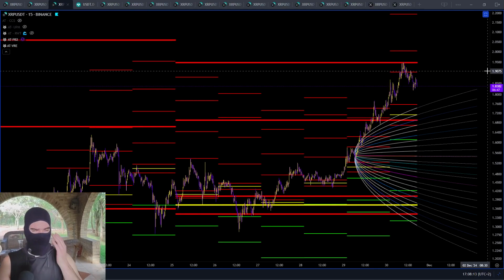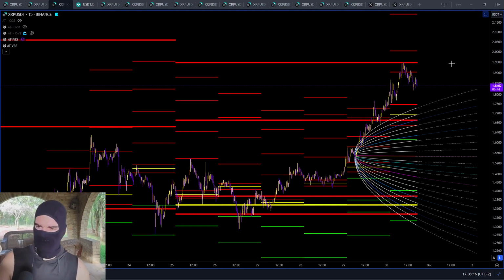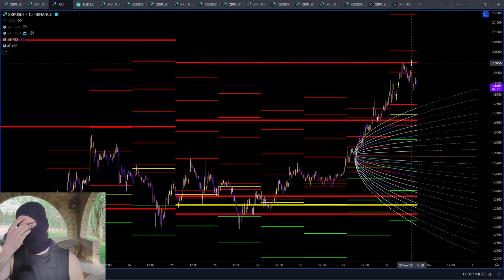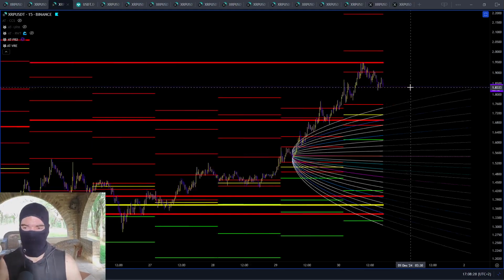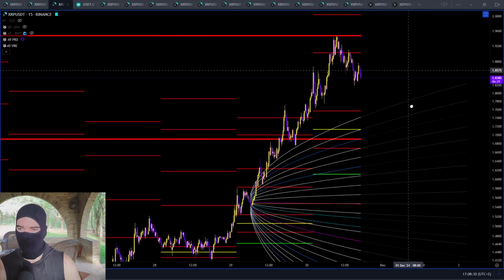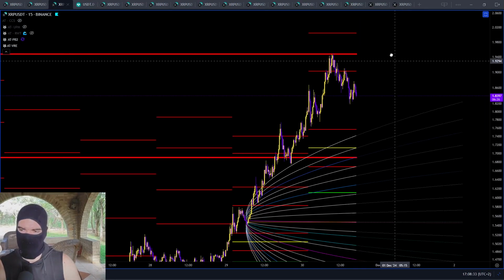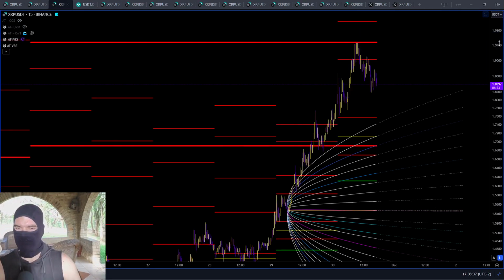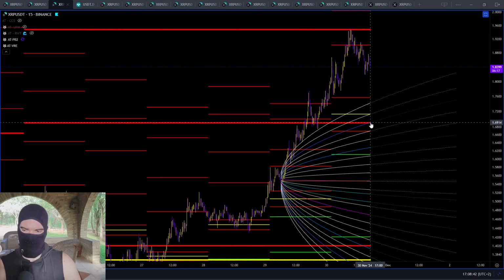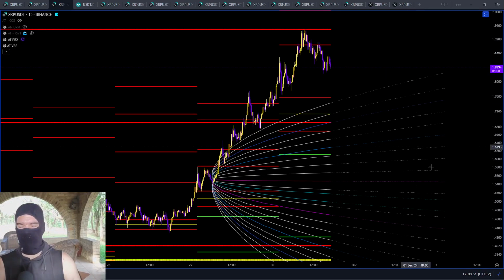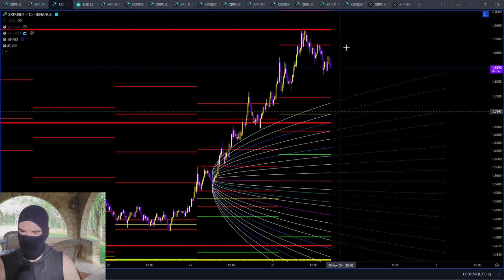I forget what the percentages are, but I'm guessing it's something like a 30% chance that the weekly doesn't close outside of this red line. And as you can see, it came up and it put in the work. Someone was sitting here, has more than likely a similar tool, and just smashed it. So as it starts to fall, it's more than likely trying to fall back down to this blue line here within the weekly range, even though we only have like 36 hours left of it. And that's at $1.69. I'm not seeing too much comfortableness in this range here.